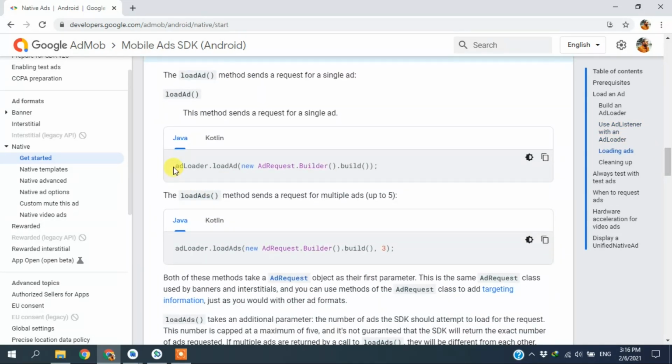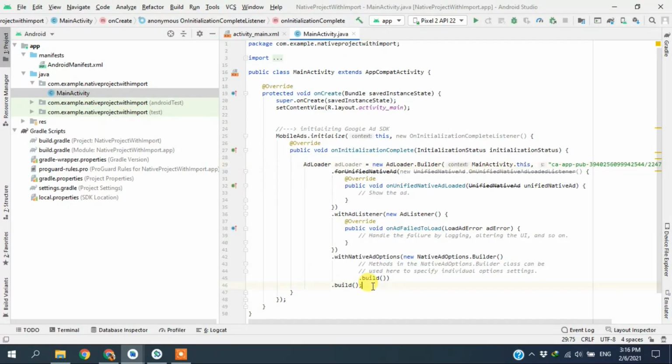The next step is loading the ad. So I copy this one, and I'm coming at the end of the ad loader, and paste this one here and import the class by using Alt and Enter.